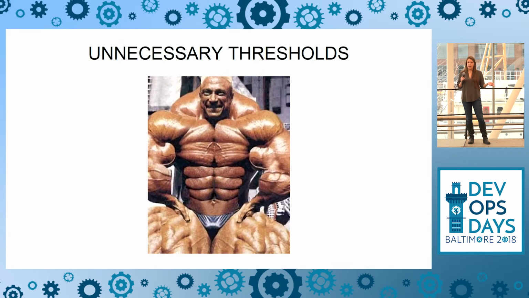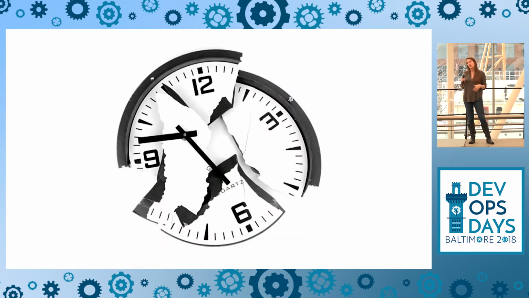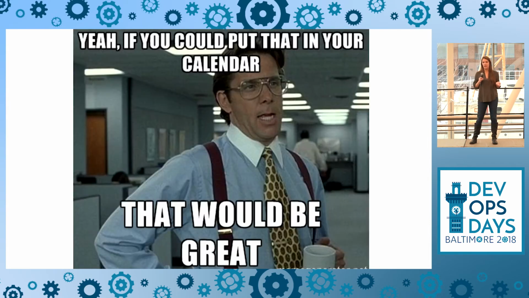Another thing that gives you false positives is unnecessary thresholds. Make sure you're not being too aggressive with your rules. Make sure it's things that you actually need to be woken up for. If something's paging you, but you know it can be at a higher number before it actually needs intervention, then that's just overkill. For example, we had NTP alerts that were paging us constantly, and when we investigated, we realized that the check runs every 300 seconds, and the rule was set for 310 seconds, so with one miss, we're getting woken up in the middle of the night, and time just didn't matter on that box.